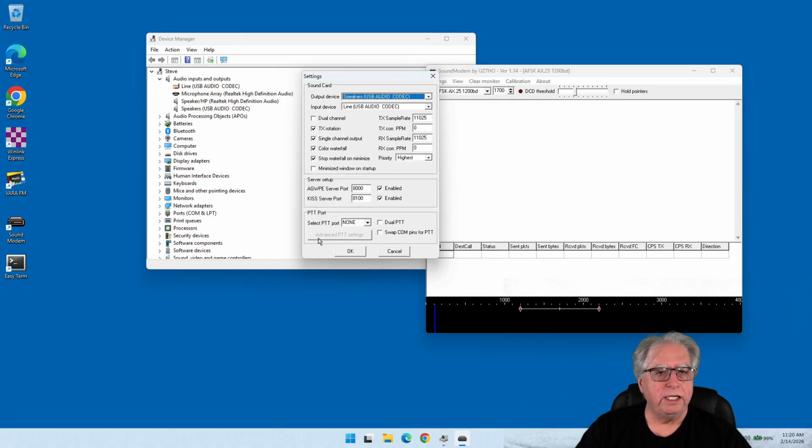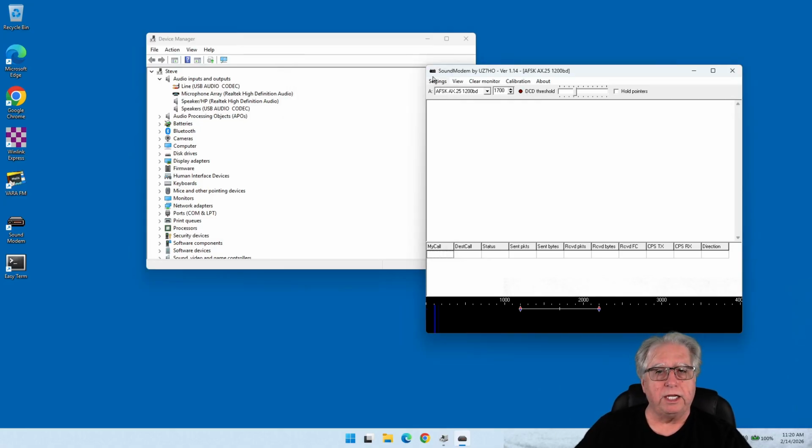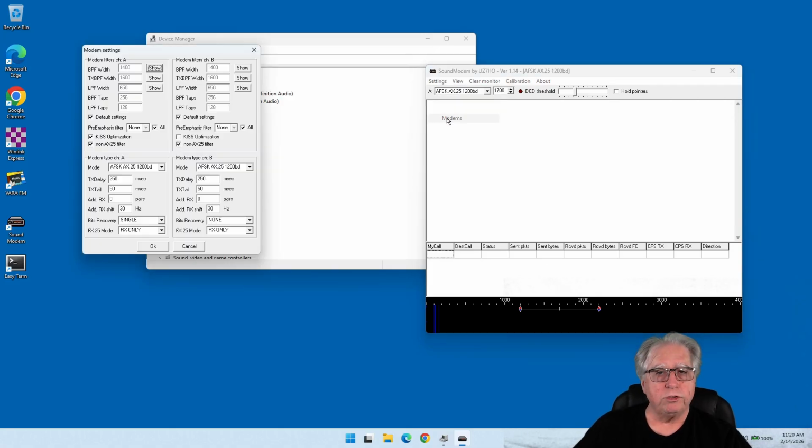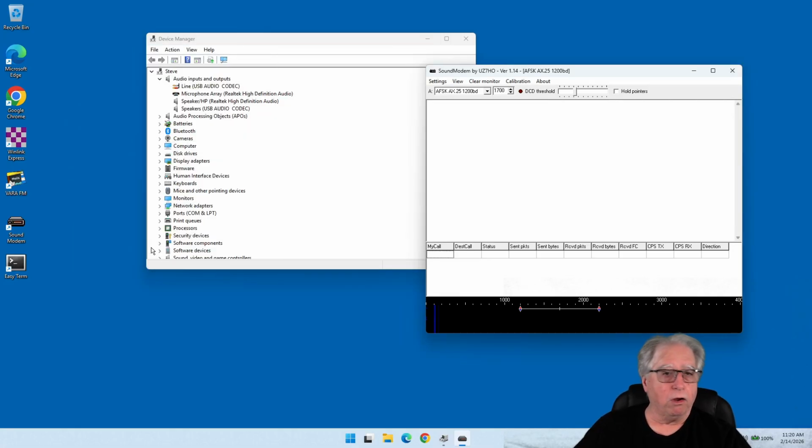You can take a look at the settings. Odds are they haven't changed. I'm not encouraging you not to look at the settings, but I am encouraging you just verifying, okay? I can also look and make sure the modem's set the way it's supposed to be, and on and on and on. Now, that all looks good.